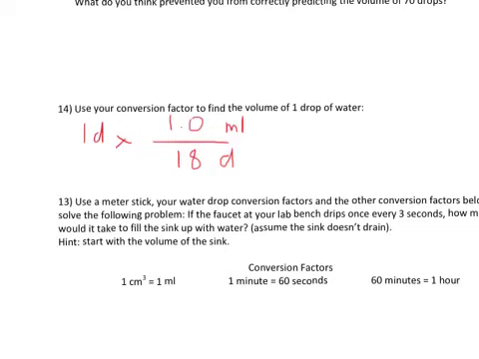And what that gives me is 0.055555 repeating. But the thing is, I'm limited in my initial measurement to 2 significant figures, so I have to round this to 2 significant figures. So remember, I start over here, I go through anything that's not 0, and this is what I start with. So I get to keep this 5 and this 5. Since this is 5 or greater, I'm going to round this up. And so in my case, not your case, but in my case, I would have 0.56 milliliters.